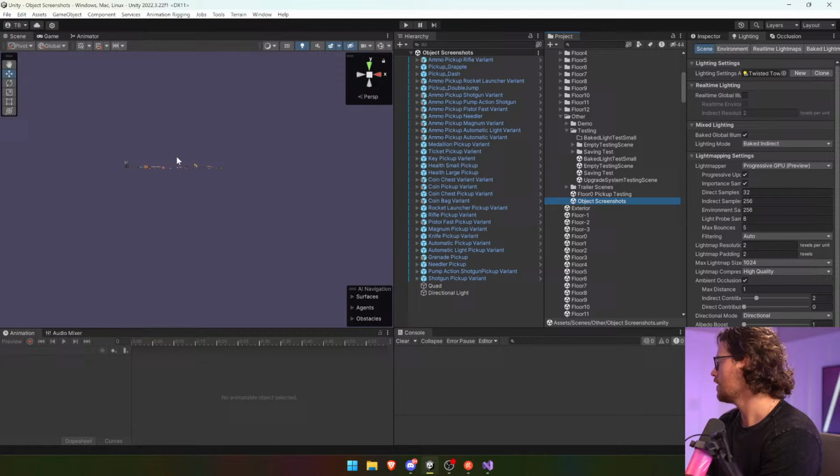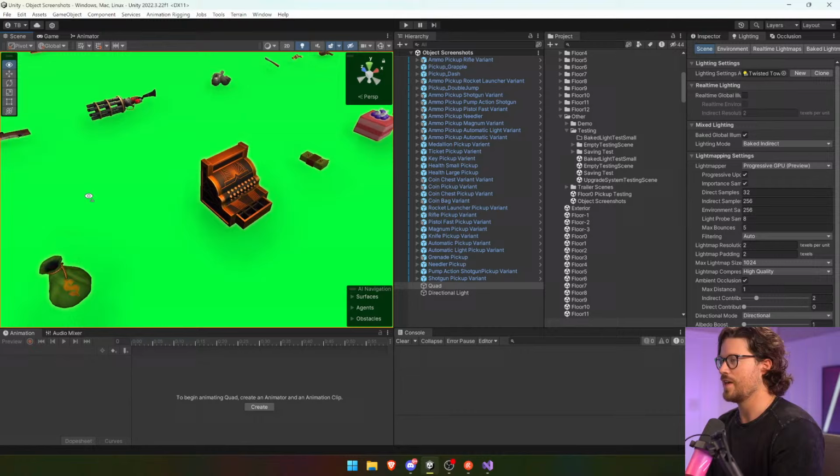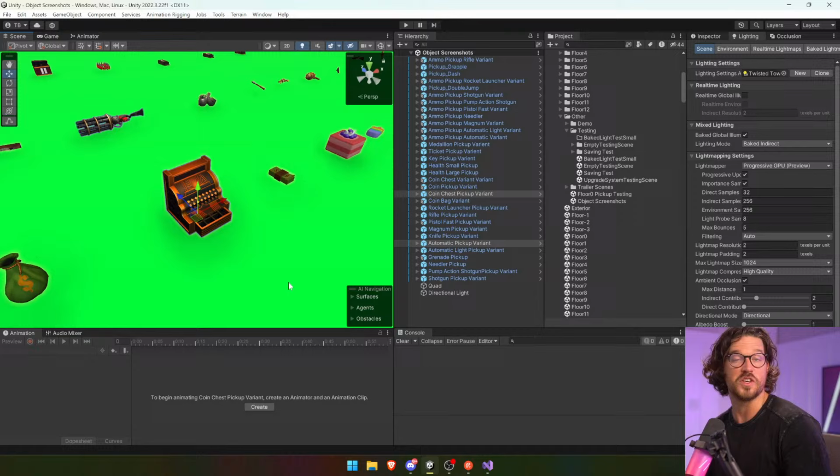I don't know. Does anybody know the answer to UE5? So who knows why I have this scene here? Well, I'll just go ahead and answer the question because you guys don't like me to ask questions, apparently. It's to be able to take screenshots and use green screen to cut out the object and use these objects for pickups for UI.